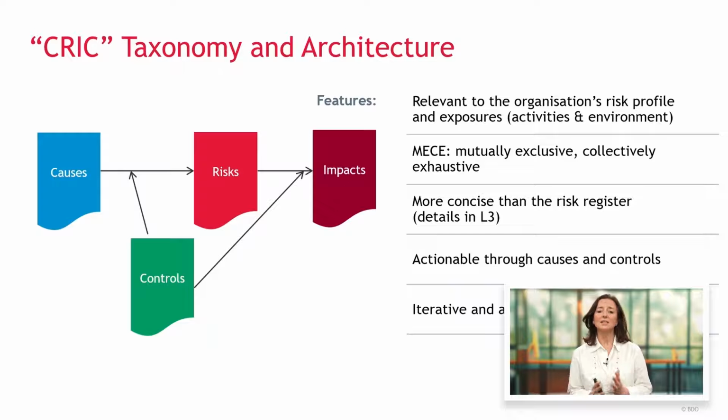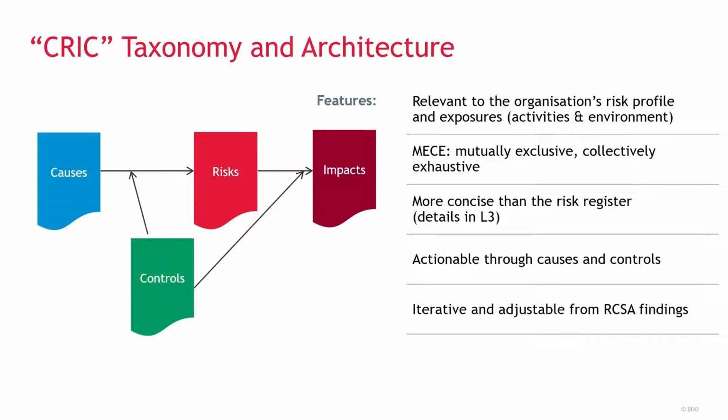So these categories need to embrace, as much as possible, a comprehensive set of all the possible causes of all your risks, with the major impacts and the key controls for it. It needs to be concise as well. Usually, best practice is to apply the reporting on taxonomies at the second level, and I'll take you through several examples. The tailoring can be done at level 3, so a third type of subdivision. So it's a bit more concise than the risk register.